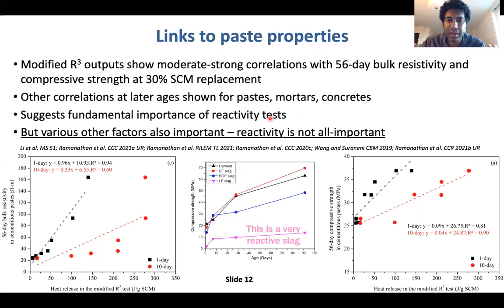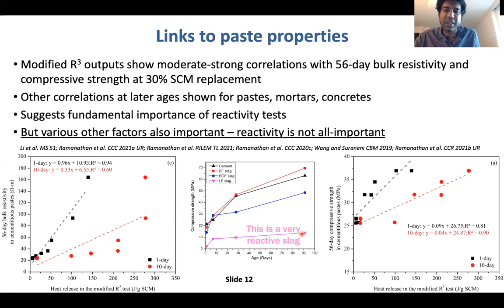And the reason for that is, for example, we tested the strength development with three different slags here. The most reactive slag gives the lowest strength. And that's because this slag has meionite, which reacts just fine in a reactivity test. But unfortunately, if you put it in a cement paste, it will mess up your aluminate silicate balance. So it doesn't actually lead to very much strength. So reactivity is important, but the other factors have to be considered as well.